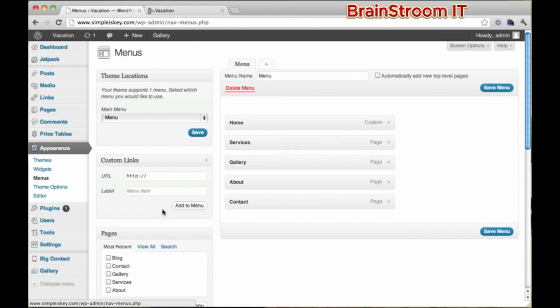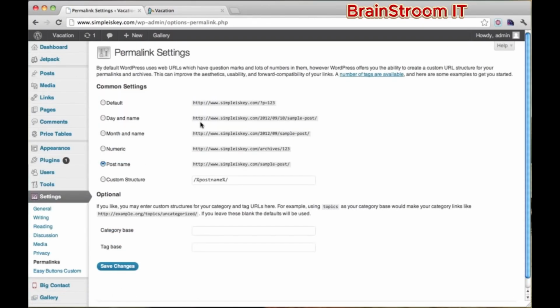So the next thing I want to make sure that you have enabled is what's called permalinks. If we go to Settings, then Permalinks, we can see that our post name is checked. This means that it goes to yourwebsite.com/about, /contact, /services instead of the default yourwebsite.com/?p=123.